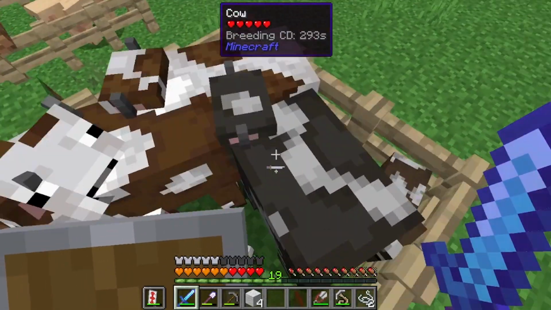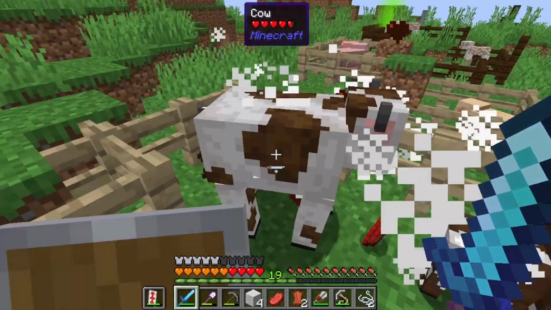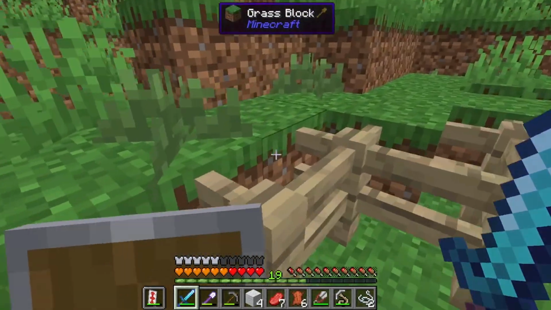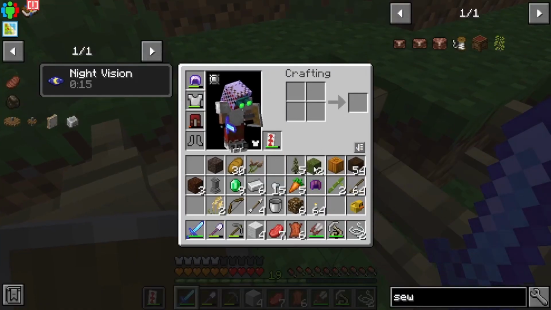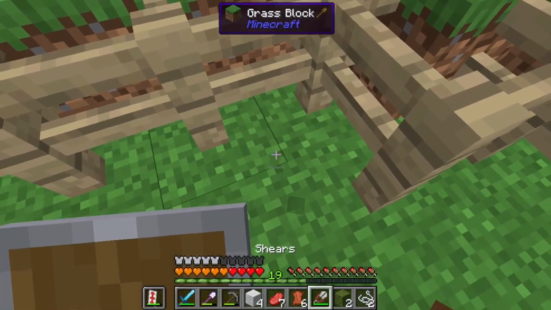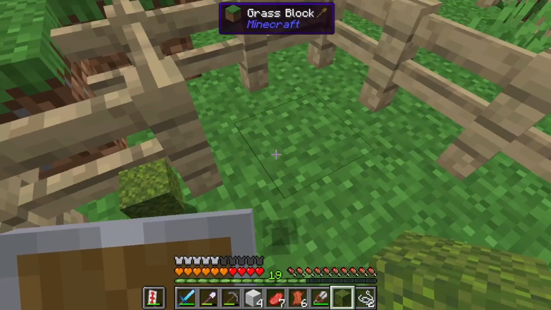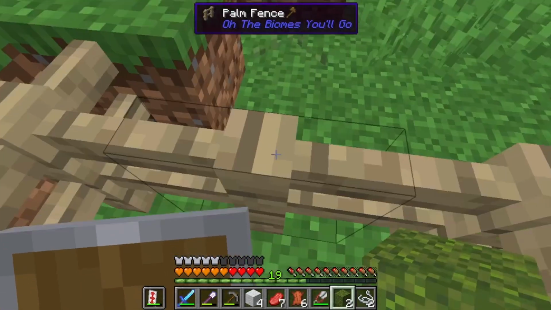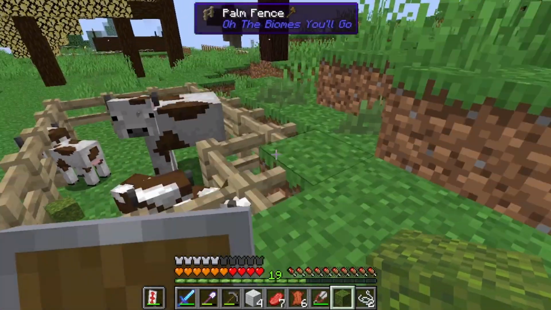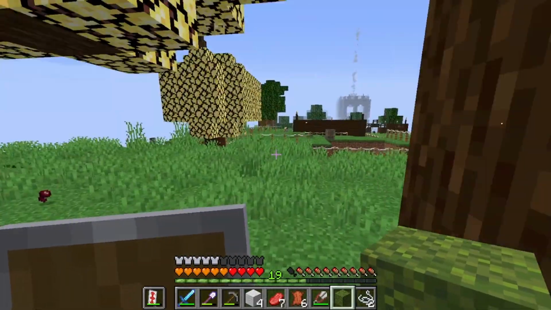I guess I'm jumping too high. There we go. Quite a bit of leather, because we need to make sure that we have enough on us. Can I make... No, I don't have enough to make a moss carpet. I was thinking just to put on top of here so that I don't have to keep doing that sort of thing to get out of here. No! The cows are already trying to make an escape. Not great. Alright, let's head back this way.